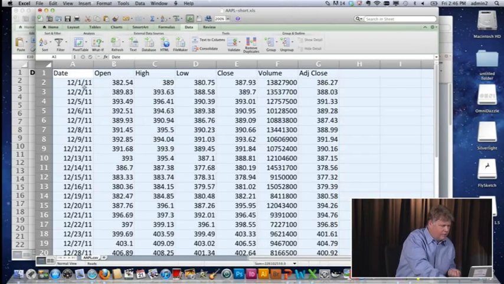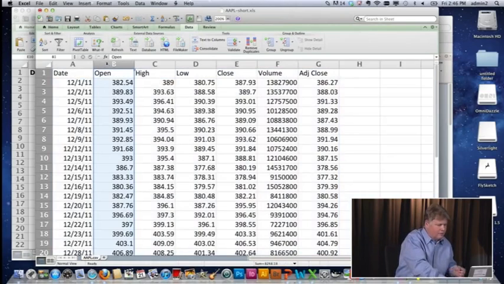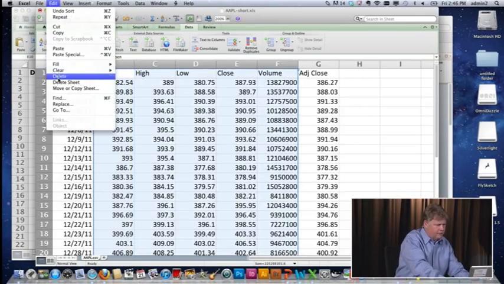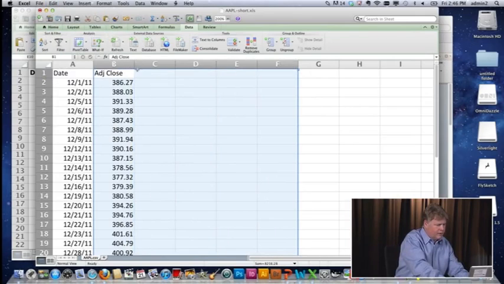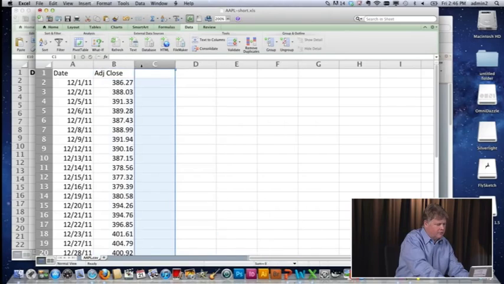Boom, and now everything's in the right order. So it's important to have it in the right order before you start working with it. Okay, now since we're only going to work with adjusted close, I'm going to go ahead and delete all these other values so it's easier to work with. Okay, and now we just have adjusted close.